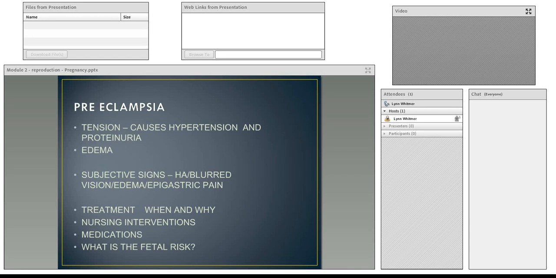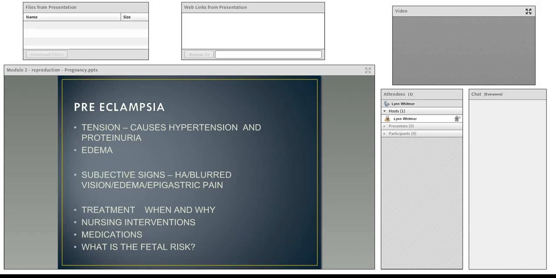The signs of preeclampsia are, of course, high blood pressure or hypertension. The thing that distinguishes this from any other hypertensive disorder is the proteinuria. She has protein in her urine of +1 or greater. And edema. And we're not talking about the normal pedal edema that we see when people are walking around all day. We're talking about facial edema, full body edema. She just wakes up and she feels like the Michelin Man, because most people, when they wake up after having an edema episode, it's resolved. But these women wake up with edema and they look sick. They don't feel well. She can also complain of visual disturbances and epigastric pain.